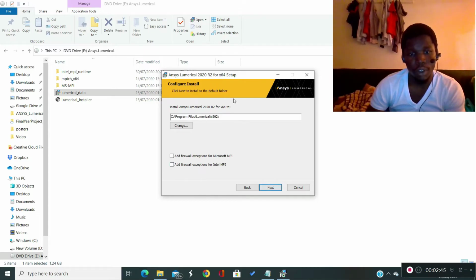Now here you can select the location where you want to install it. I'll just leave it in Program Files on C, but you can change it if you want to. Then I'd say you add these firewall exceptions, but if you don't, then maybe when you're running this program for the first time, you'll still be requested to do so.